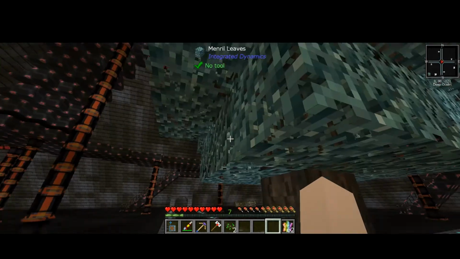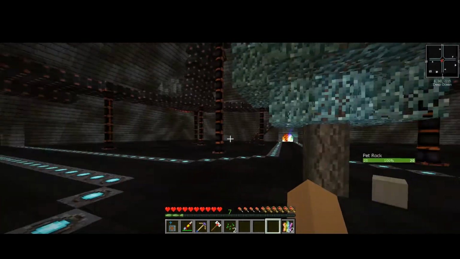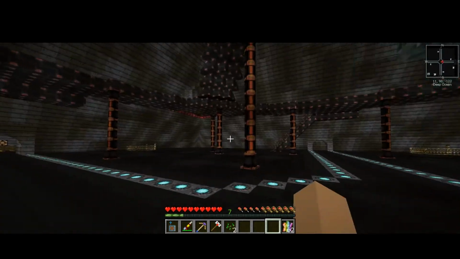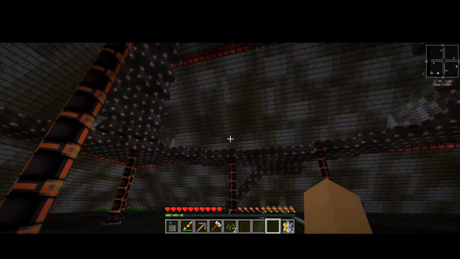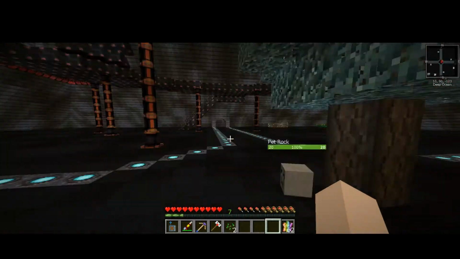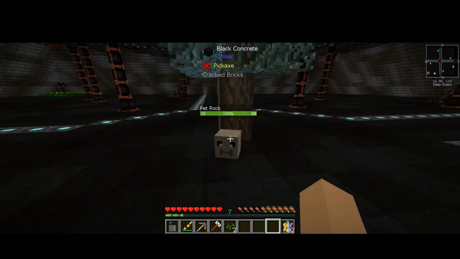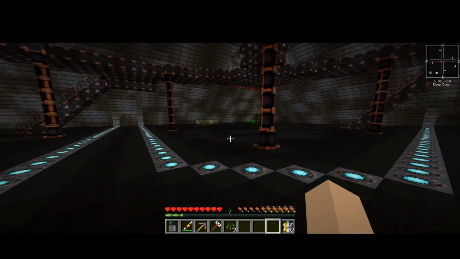Alright. To start, I made this thing a pyramid, but upon finishing it off, I realized it is way too big for what I needed. There is just so much open space. I definitely did not need it. Huh, pet rock. You get one of those basically for free at the beginning.